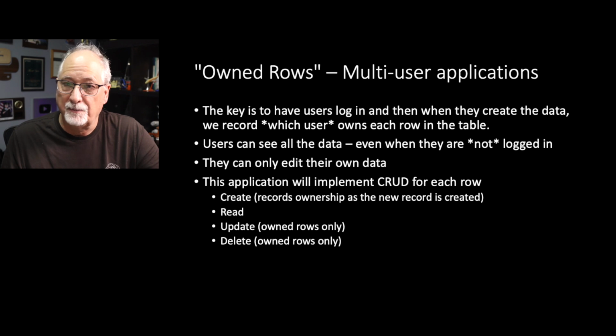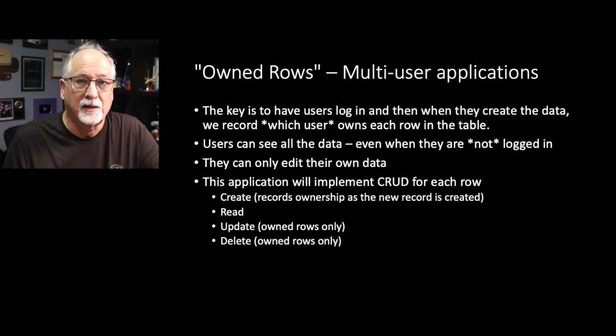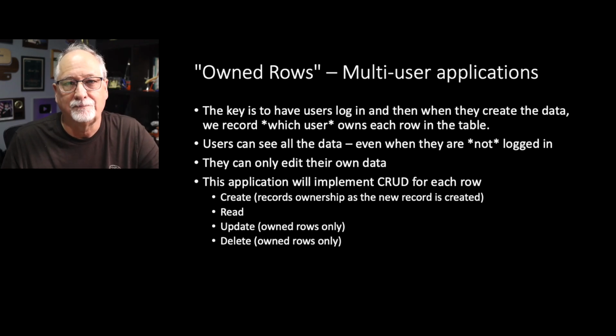And so the question is, how do we represent this in our database, in our data model? And the answer is, when we make a row for an ad, we're going to record who owns it. So when you're logged in and you create an ad, we copy the owner into that row. And when you're not logged in as that user, it doesn't show you the edit or delete button. So you can only edit your own data.